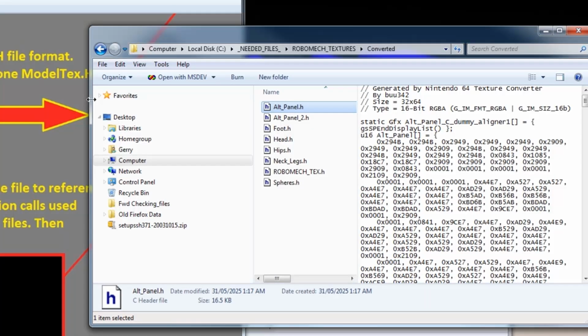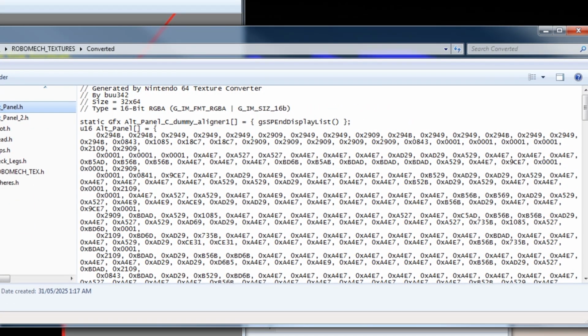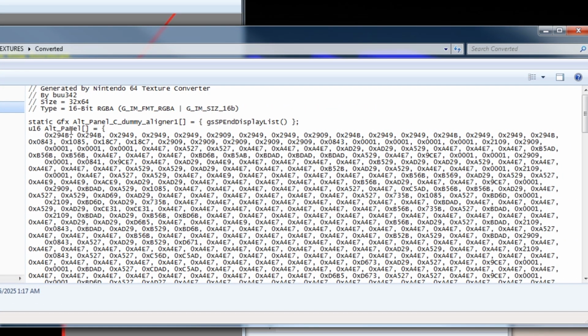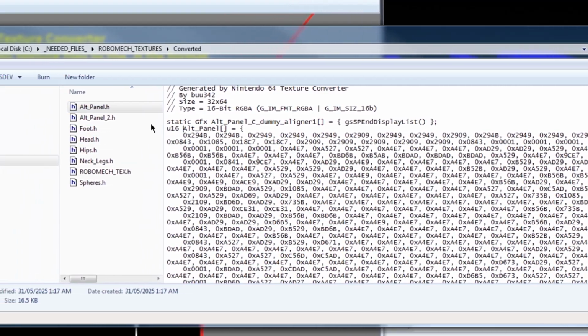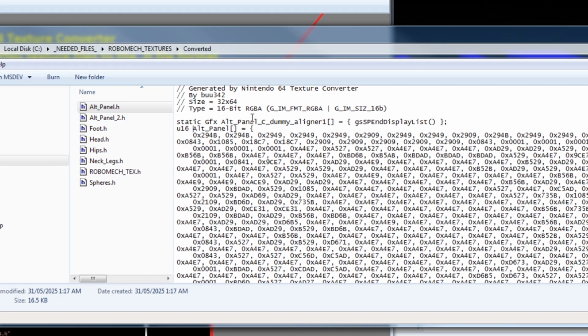You do that for each one of those, and you end up with converted versions of those files, and they're all in these H file formats. So it's storing all of the hexadecimal data for those textures, right? The variable that's within this is alt panel. It's the same name as the file that's referencing all of this array of hexadecimal values, right?